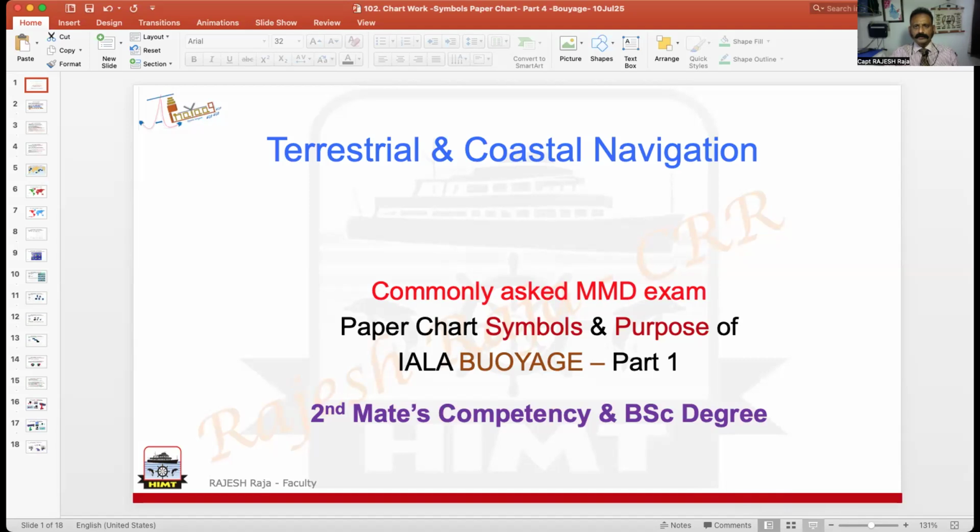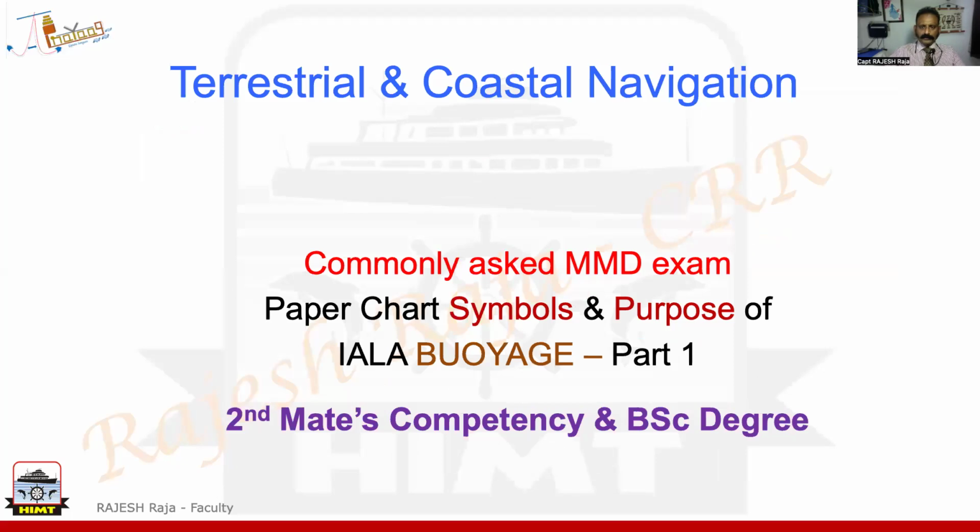Even though they are coming under the same chart symbol categories, they need to be described a little bit. The amount of detail that is needed for you to know on Buoyage is slightly more than the other chart symbols, where it was very easy to tell each one of them. So that is why I'm going to take a little bit more time on Buoyage. Now, I will not be able to finish the Buoyage symbols and the description in one video.